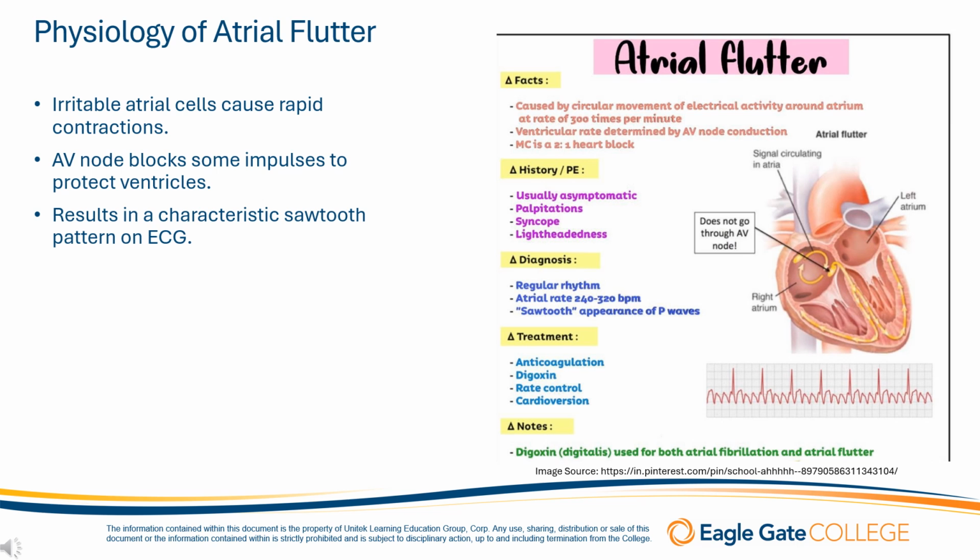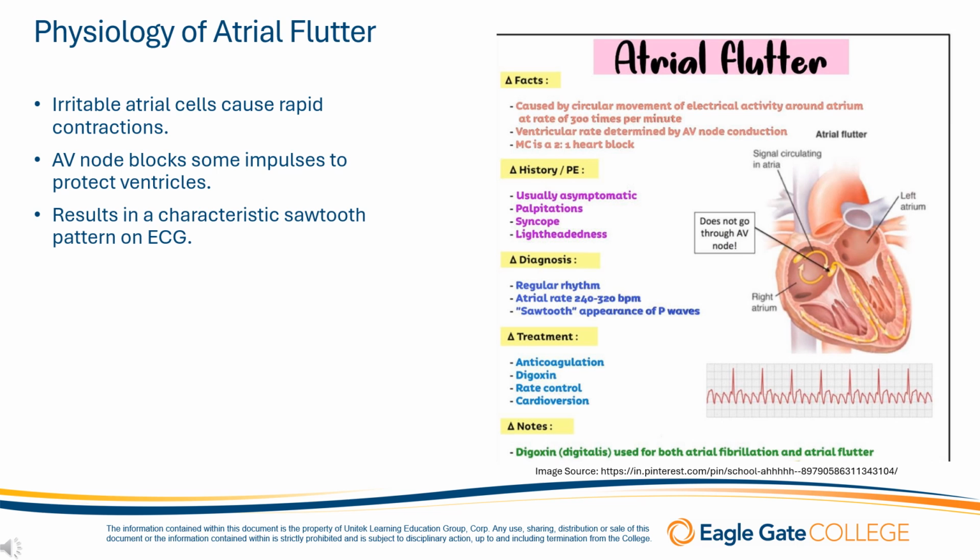And sometimes in the V1 lead. The consistency of these waves occurring at a high rate is a hallmark of atrial flutter and distinguishes it from other arrhythmias, such as atrial fibrillation, which presents with a more chaotic atrial activity. Recognizing this pattern is crucial for diagnosis and subsequent management of the condition.